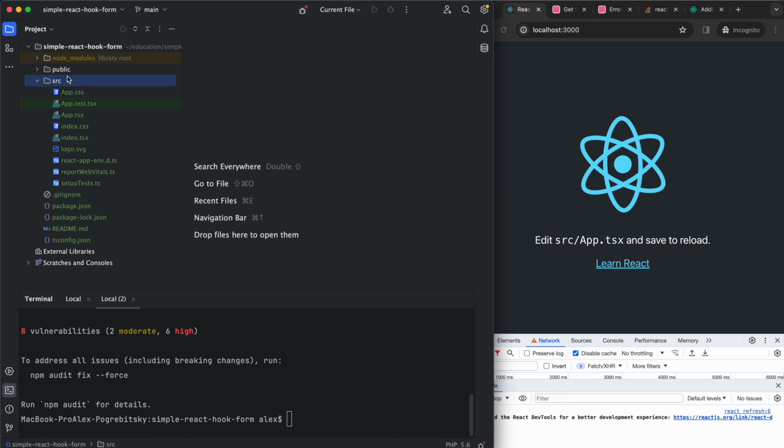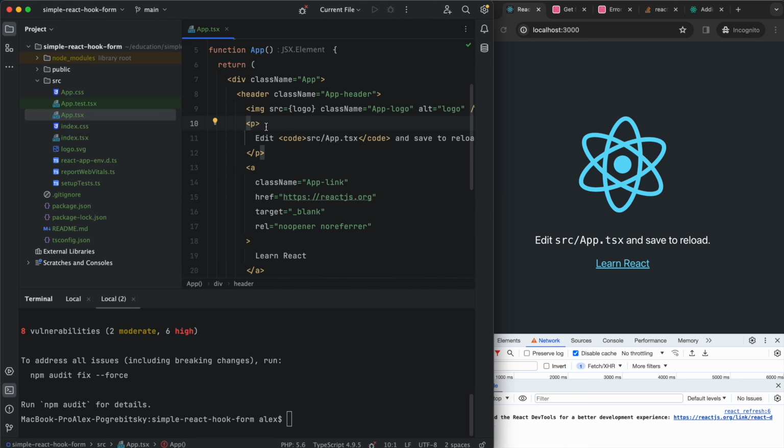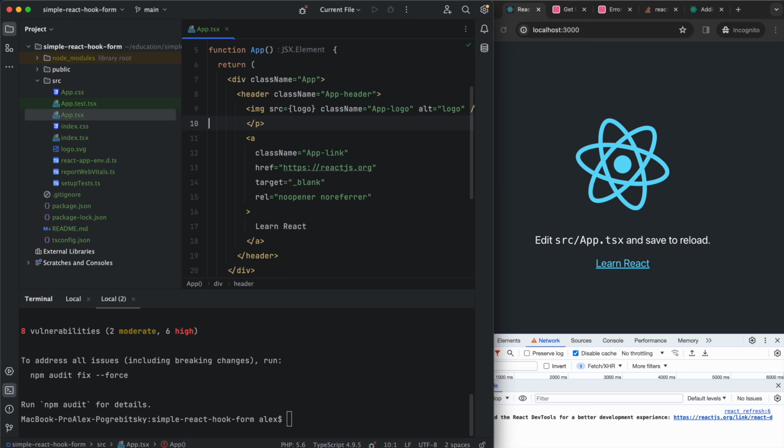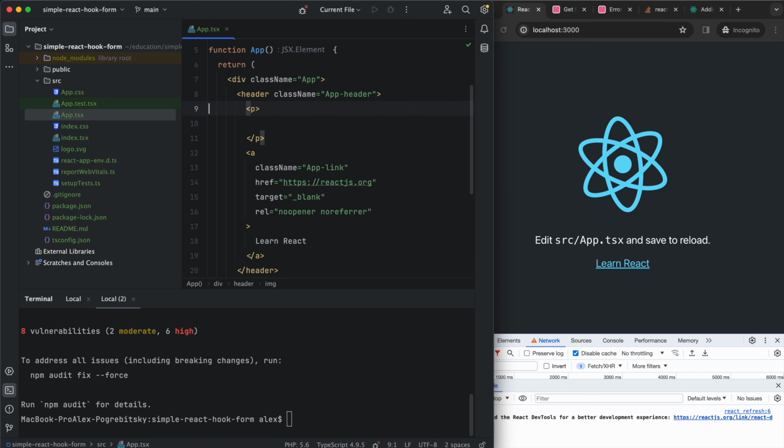Okay, we installed it. So after that, I will go to the App.tsx file, and I will add my register form here. So I will remove something that I don't need.